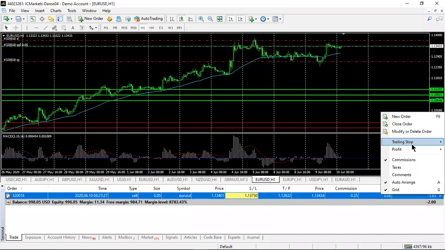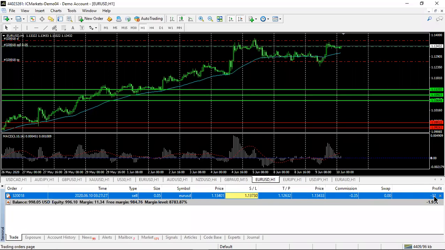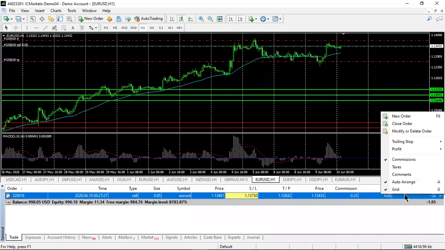Also, if you want to view your profit as points, you can do that as well. All right, so it will show you the amount of pips you are in drawdown. In this case, it will be -3. So some people may prefer, sometimes I would do it when they don't want to focus too much on the dollar value and I just want to see how many pips I would be in profit or in drawdown, I would switch from deposit currency to points.